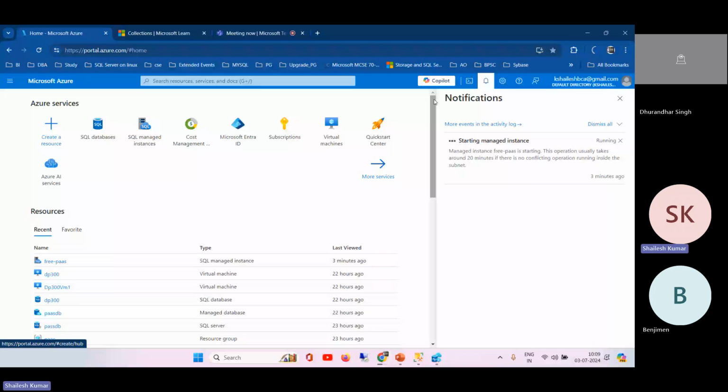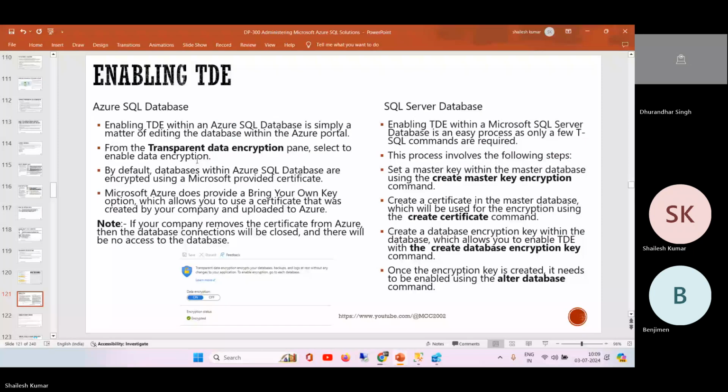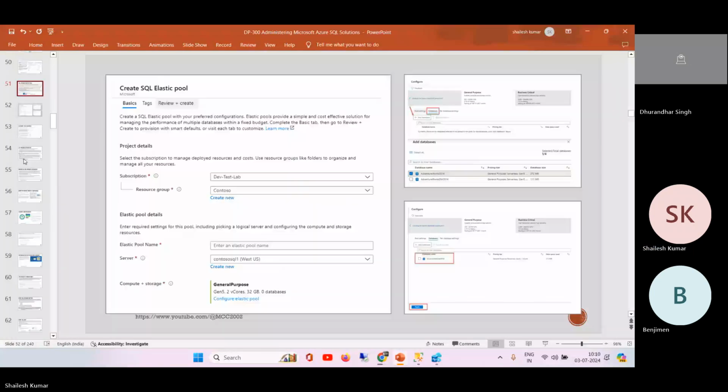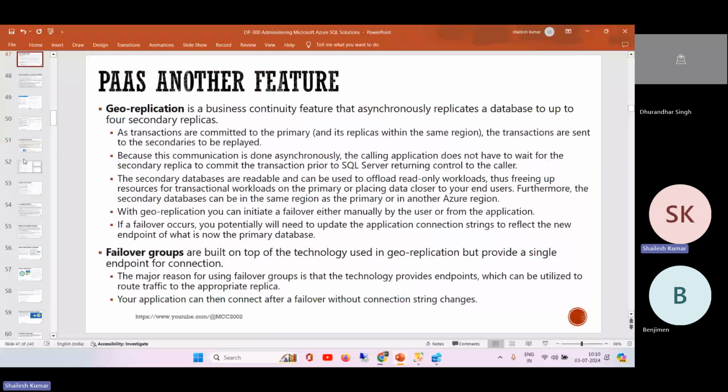Okay, so geo-replication is provided. We just have to select geo-replication for replicating data in synchronized or asynchronous mode in different zones.